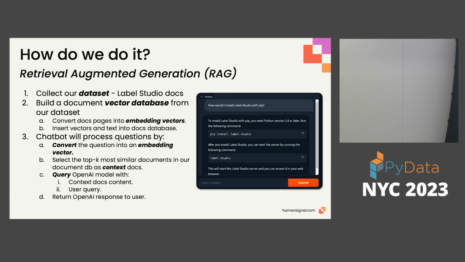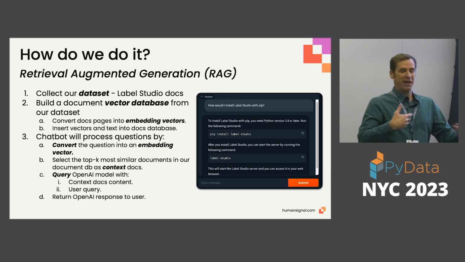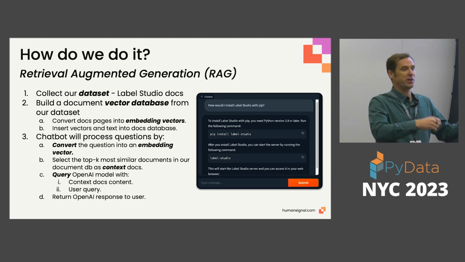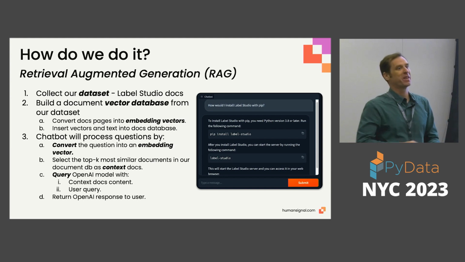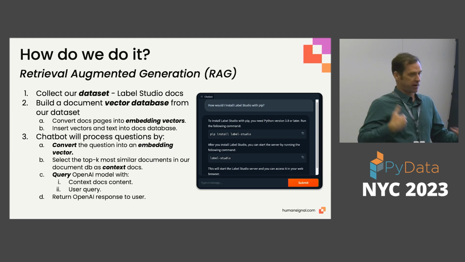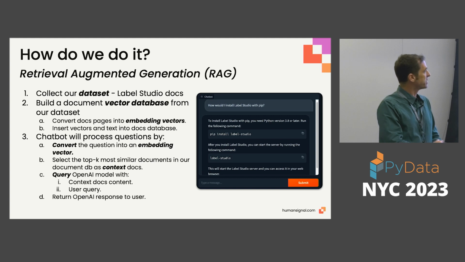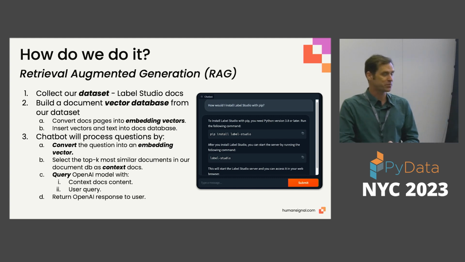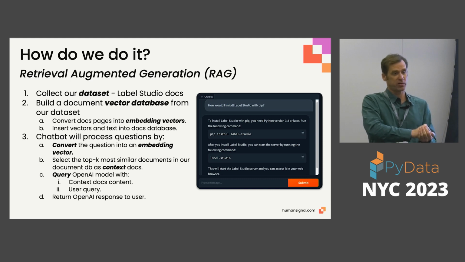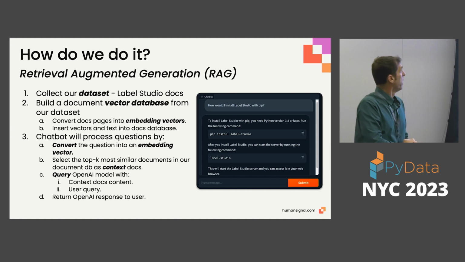But how are we going to do this? Well, there are a ton of different ways that you can retrain LLMs. The most expensive way is to do fine-tuning against the model itself, where you're changing the parameters. It's incredibly expensive and difficult. It takes a lot of resources, and it's quite frankly just not available to everyone. But there are all sorts of techniques we can use to leverage the strengths of large language models that don't require us to completely retrain the whole thing.